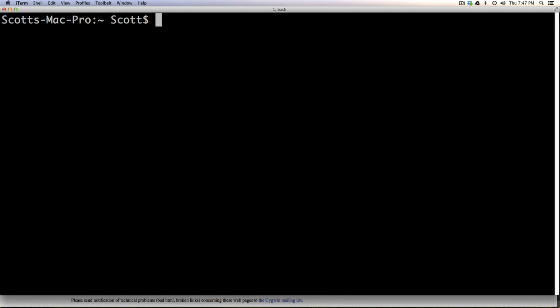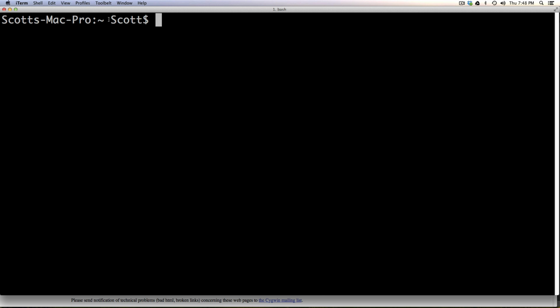Today we're going to be starting our command line basics with the most basic commands you need to know, and that's really how to get around your file system. So when you load up your iTerm, your terminal, whatever, it's probably going to look something like this. If you're on OS X, it's going to start you within your user's home directory.